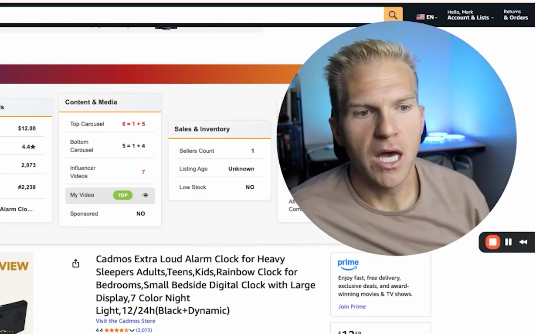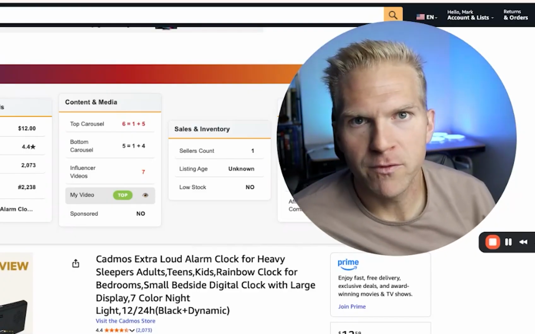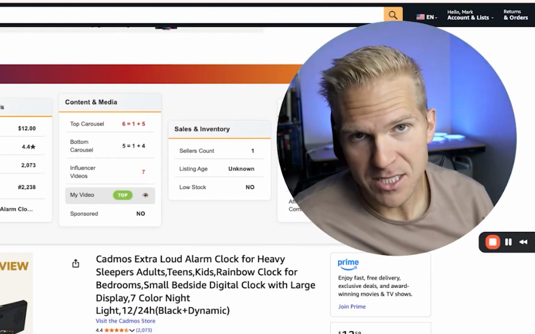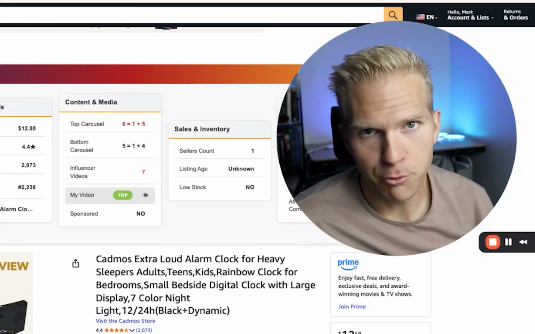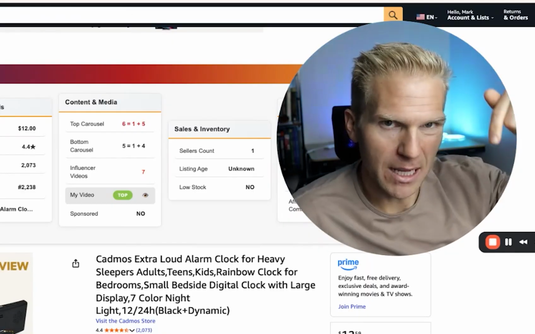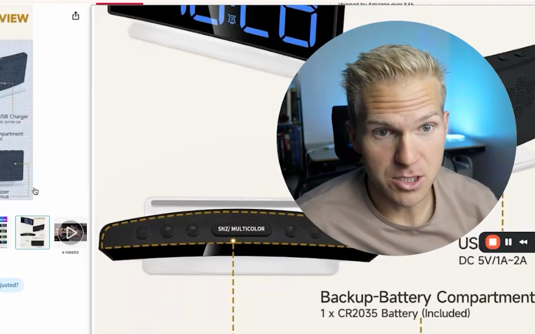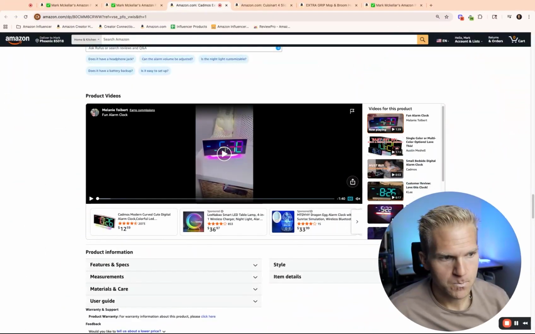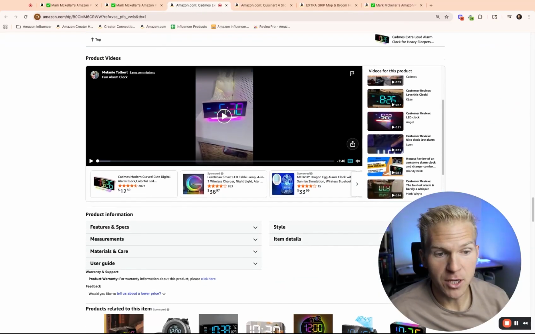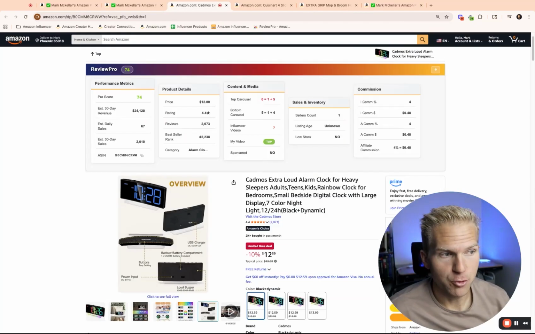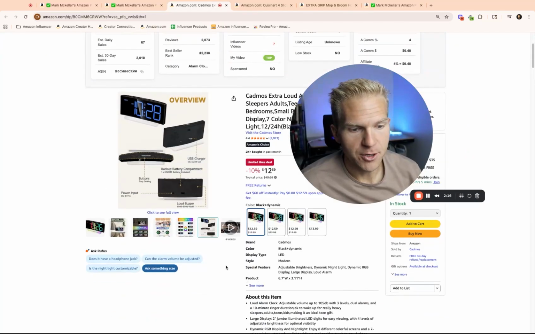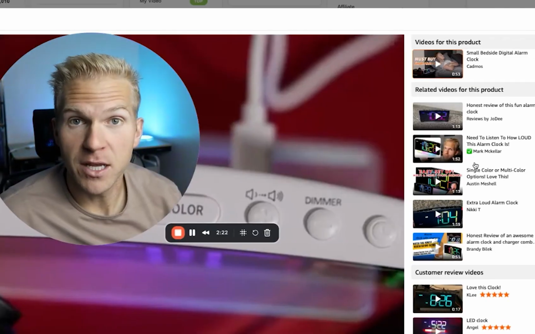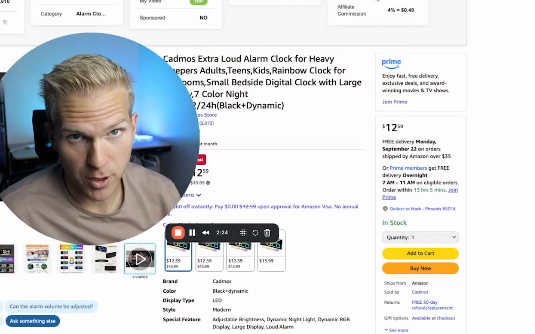Now, what if there's a max load of review videos, meaning you can only have 6 videos at the top at the most? And what if there's like 100 videos for a product? Well, everything left over is going to be placed at the bottom of the product page, called the bottom carousel. So I'm going to scroll all the way down. And here we could see more review videos. And if I scroll all the way up, here are the top carousels. And as you can see, here's my review video.